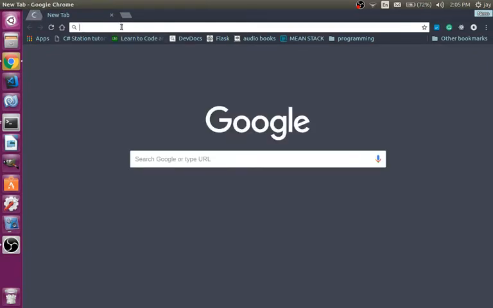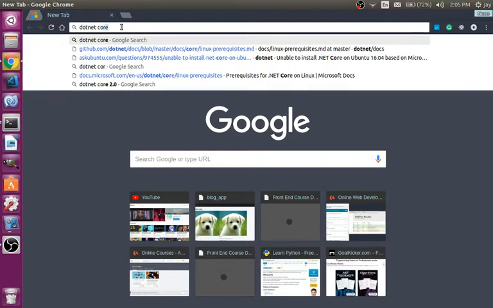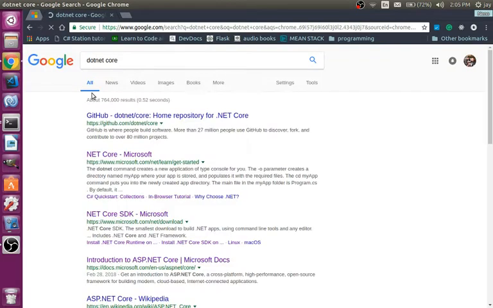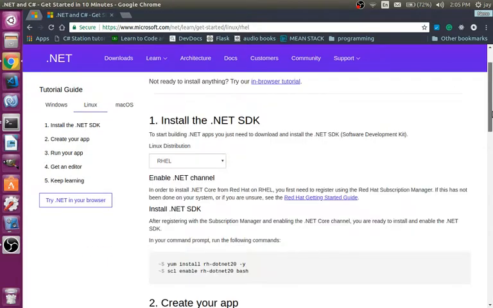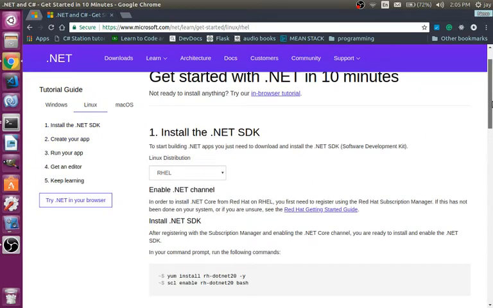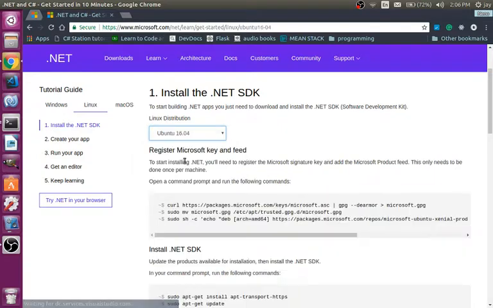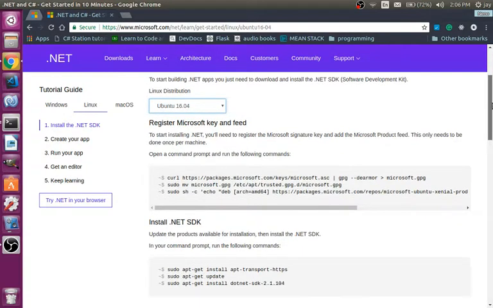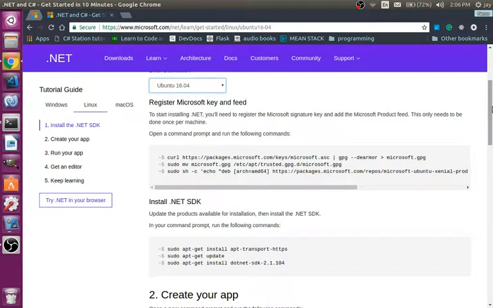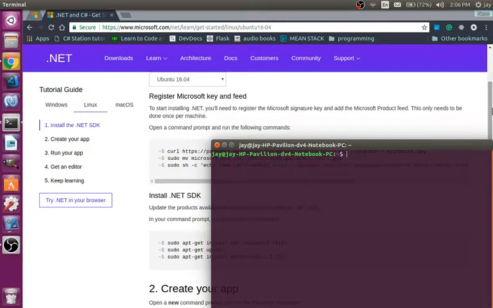Okay, so what you do is you go to .NET Core, Microsoft, and this is the instruction to install it. Okay, so what you do is go to Ubuntu. My version is 16.04. Okay, and this is the same version that I have over here.